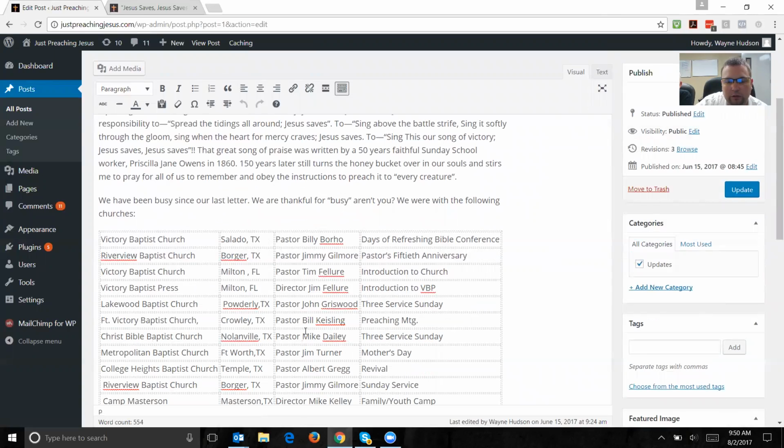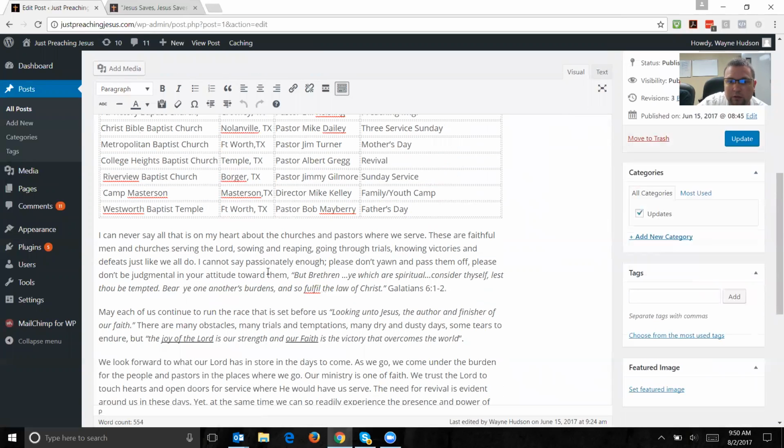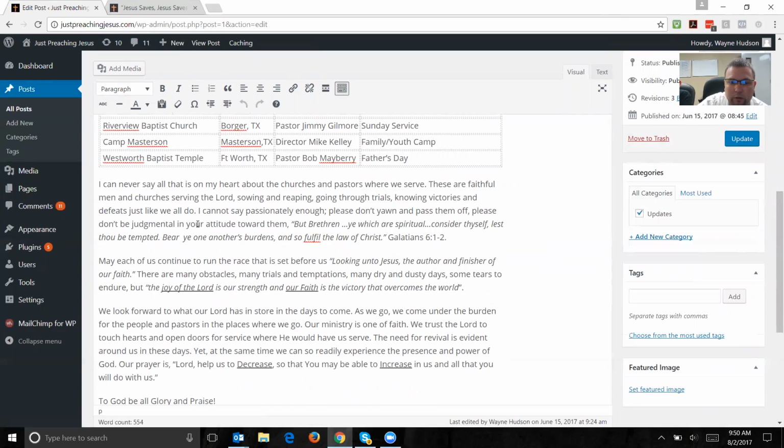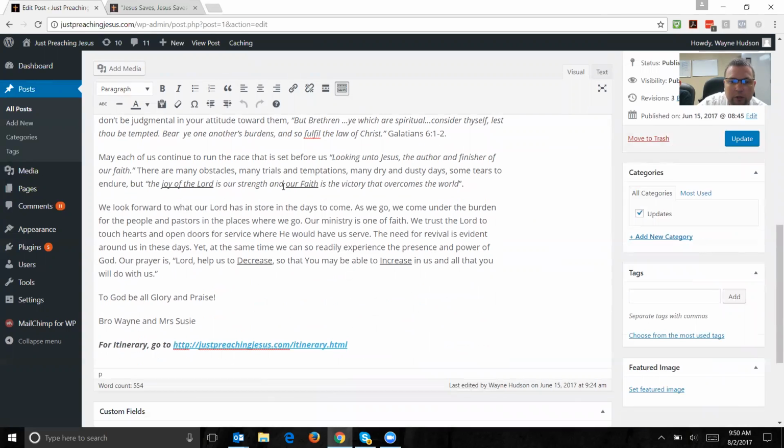This table thing is a little harder, but if you have it built out in Word already, it should paste in just fine. So you just copy the whole thing in Word, paste it in here. But you can do all the small stuff like italics, underline is a little more challenging. I can extend this to give you an underline function. But I think this was pasted in, so it kept it.